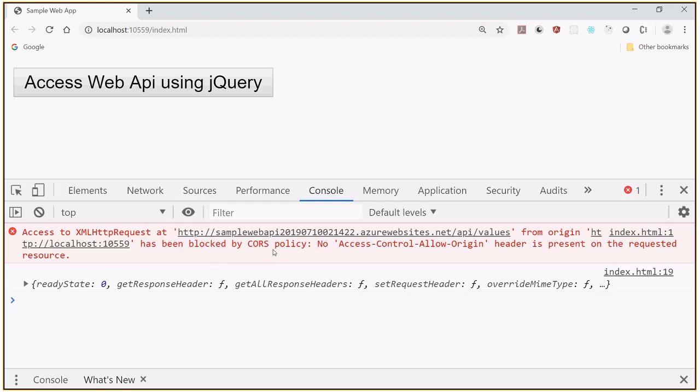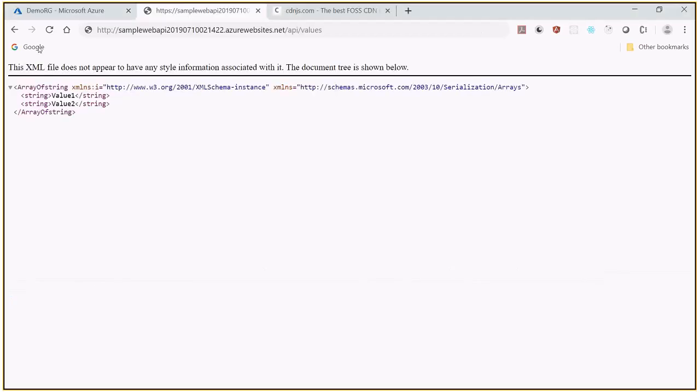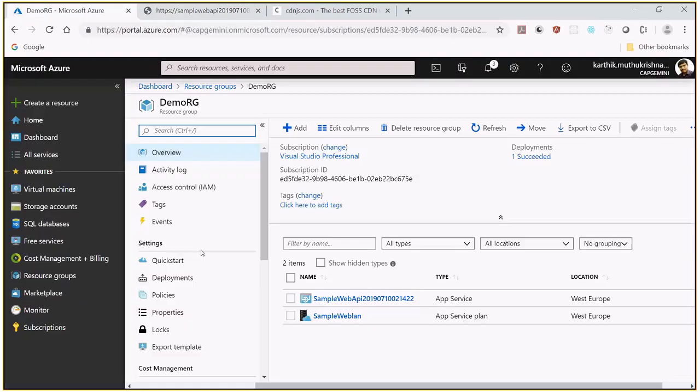So when I create the API, if I have enabled CORS in that API, you should not get this error. Instead, you should get the result. So how to enable that? That's what we are going to see now. In order to enable this, we need to go into that particular application. Let me open portal.azure.com, which I have done already. This is the application, and it needs to be enabled with cross-origin resource sharing. Let me open that.